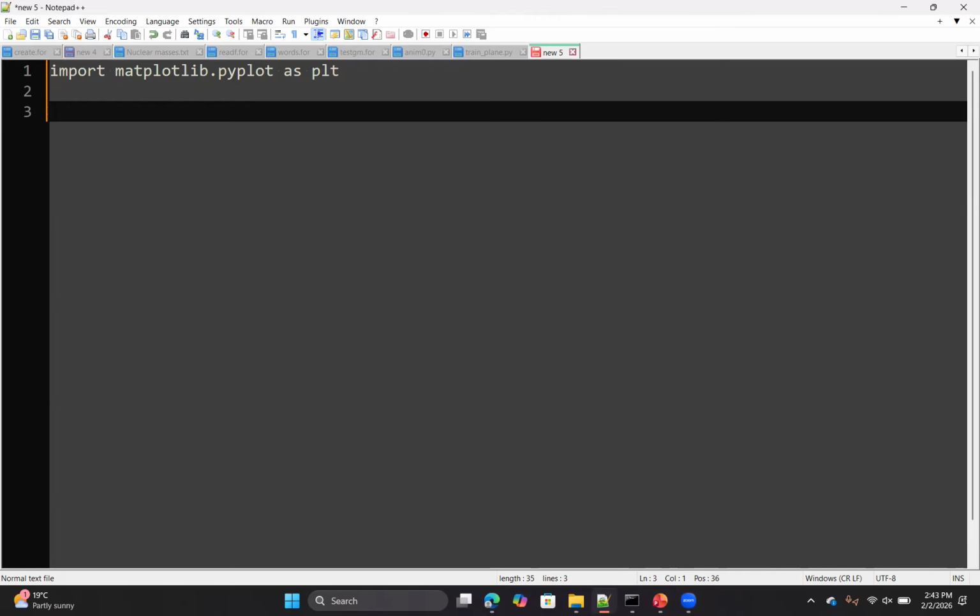I would like to create a demonstration in which I will plot two curves, and the plotting will be done in a dynamic way so that it shows up in the form of an animation. So in Python, I require the libraries. I require the plot library, matplotlib.pyplot as plt. This is the one which is required for generating plots.